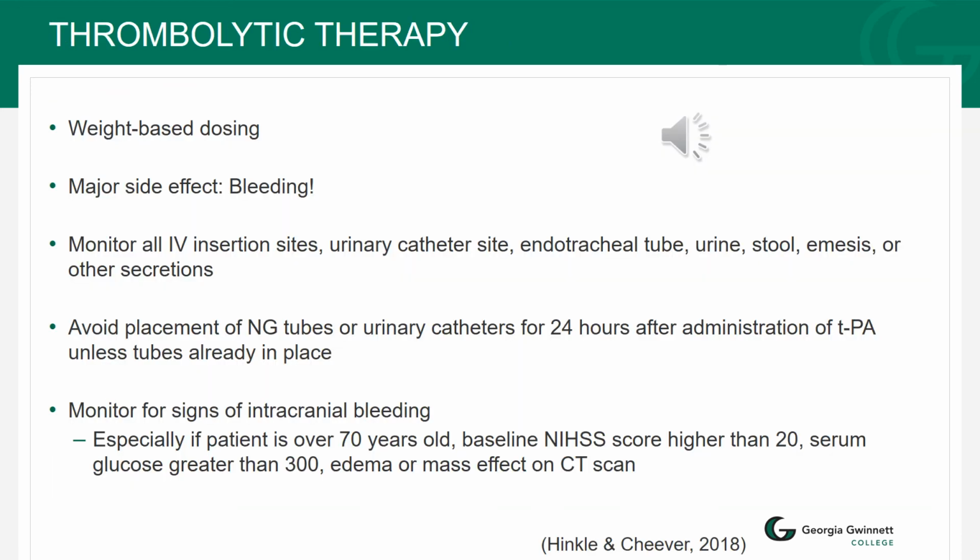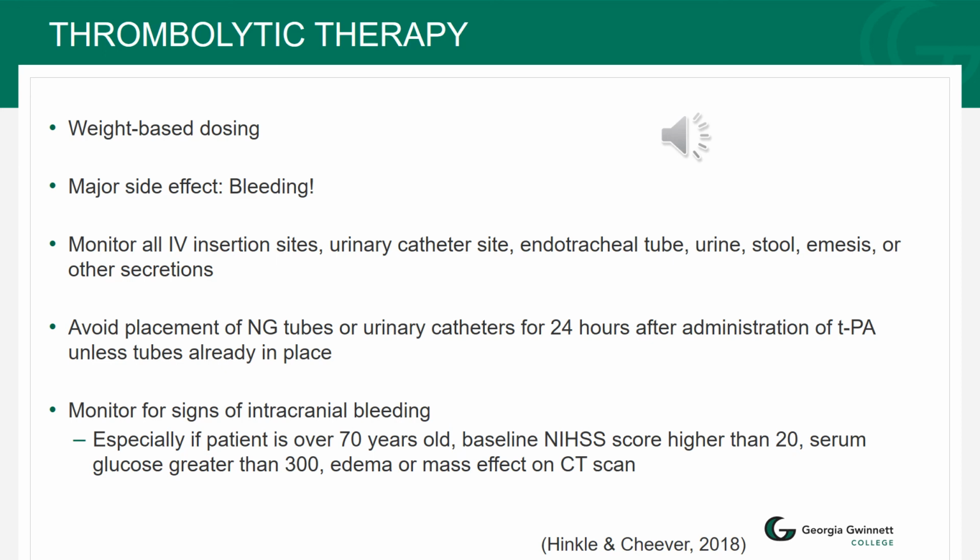The thrombolytic therapy is weight-based dosing, so it's going to matter how big your client is as far as how much of this TPA they're going to be administered or ordered. So a smaller person would get a different dosage than a larger person, and you'll learn all that. The major side effect from thrombolytic therapy is bleeding, so because of that, your nursing interventions will be to monitor all the places that have potential for bleeding. So IV insertion sites.